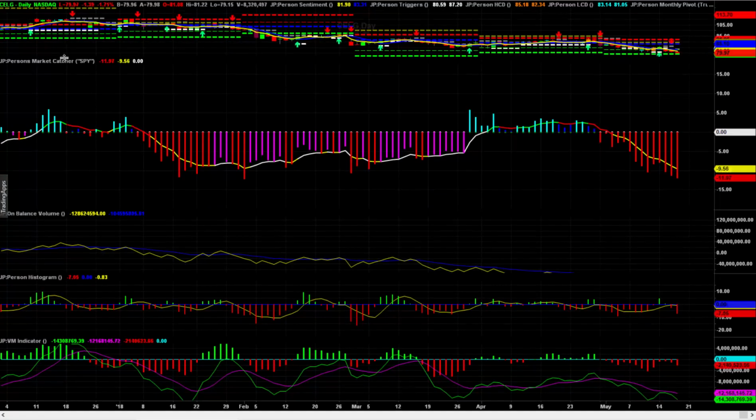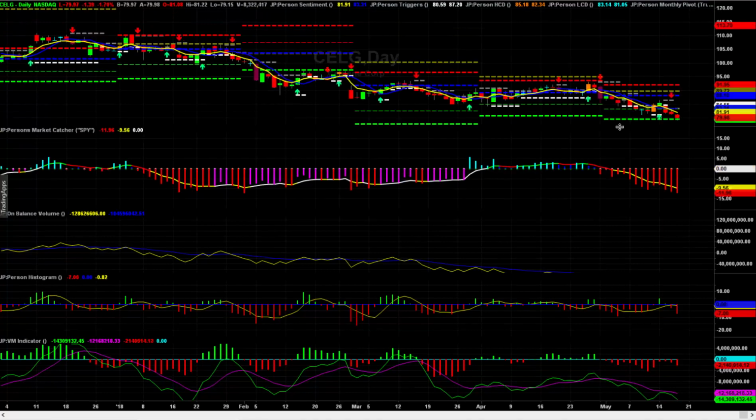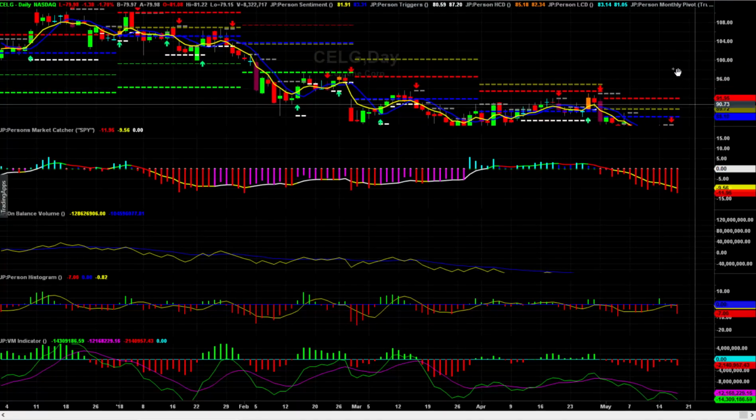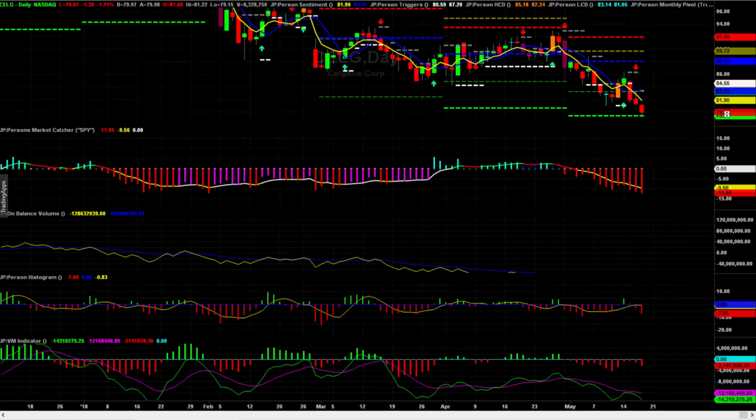And I just wanted to make sure everyone understands that tweet on CELG was not an algo optimized generated buy signal. What it is is just something that alerts us, that I wanted to send everyone, that we had a major important monthly, that's a Persons Pivot monthly support target on CELG. We have an option expiration pivot support target. Option expiration, something that we developed with Genesis as well as Thinkorswim.